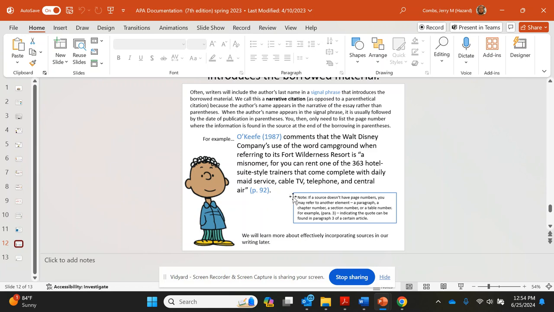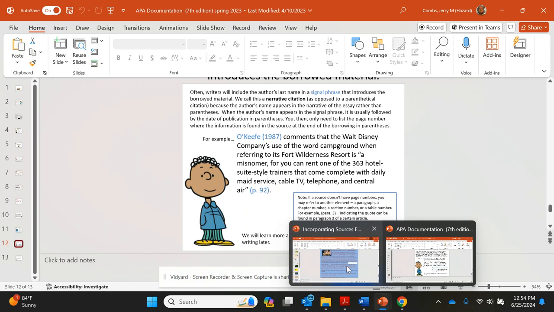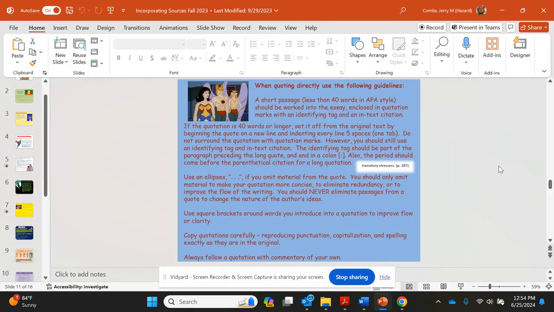If it's quoted material, you put quotation marks around the quoted material, and you put a page or paragraph number at the end. I also have pulled up information from the Edpuzzle video you watched talking about how to incorporate sources that are unique. So if I need to insert words into a direct quote to clarify, or if I need to eliminate information to make things more concise, if I have a quote that is 40 words or longer, how do I incorporate each of those?